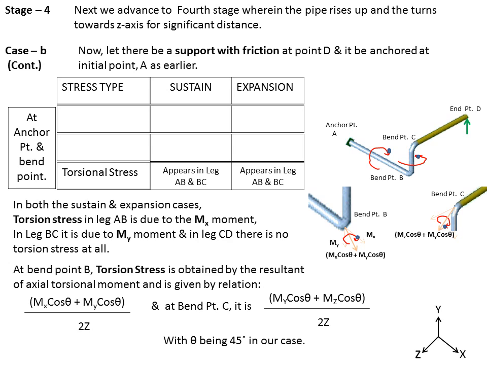Now, when we make both the ends anchored, as we have done in the previous cases, we will have reduced sustained stresses, because now the system is anchored at both free ends. The weight will be acting, of course, and that will produce the torsional as well as the bending stresses, but in a reduced quantum. Well, the expansion stresses, because of being anchored, will be quite high, for the reason we have seen earlier. Thus, this ends our episode on sustain and expansion stress calculation for some of our basic configurations.